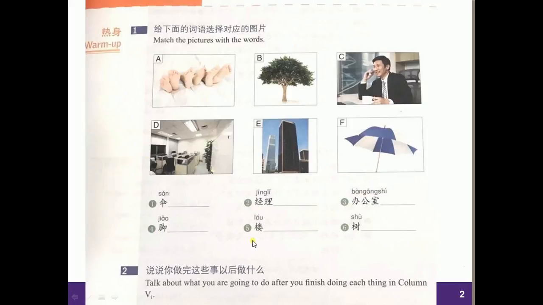And then number 5, 楼. 楼. And this one means building, especially the tall building. You know, buildings higher than two floors, we already started to call them 楼, or sometimes we call them 楼房. 房 means house. Because Chinese people, we have a large population, right? Normally Chinese people will live in a building like this, like shown in the picture, but the building in the picture is way higher, so it's kind of like an office building.